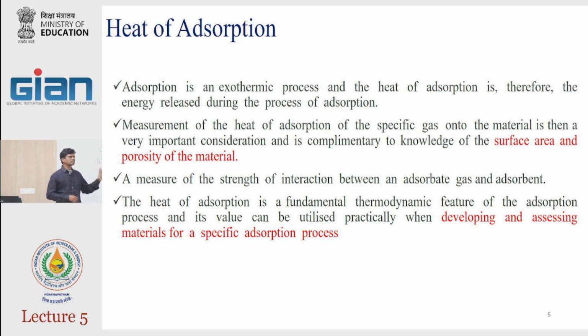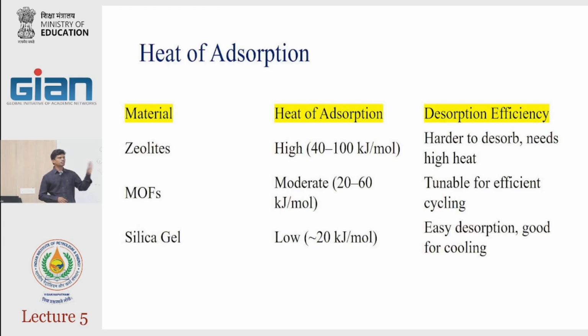So there are several definitions of heats of adsorption, like differential heat of adsorption, isosteric heat of adsorption, enthalpy of adsorption, and so on and so forth. But we fundamentally don't go into everything. We will only focus on isosteric heat of adsorption. Before going to that, you can see some of the materials, right? So here we have a list of materials like zeolites, MOFs, and silica gel. What we see is the heat of adsorption. So typically for zeolites, the heat of adsorption is pretty high.